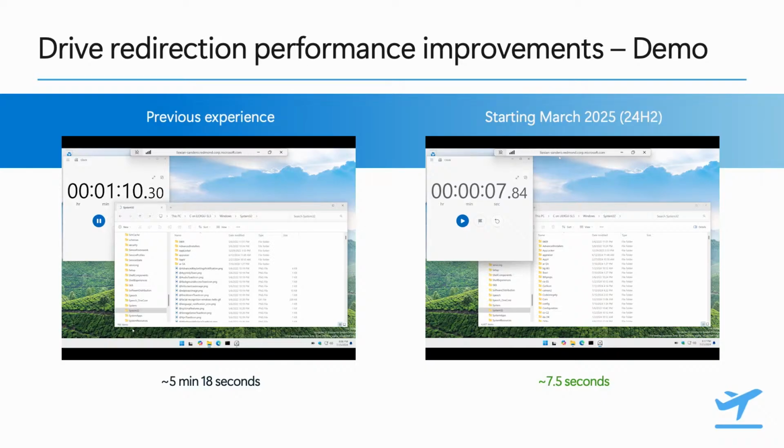This feature will be shipping in late February, early March through the Windows Update pipeline. In order to enable this, IT admins will need to set a registry key on their remote session hosts in order to light this feature up. We'll be providing more details on this feature as we get closer to GA. This is just one of many features that we are looking into for Azure Virtual Desktop and Windows 365 environments where we are trying to improve this like local performance for Windows machines. Hope you like this demo.